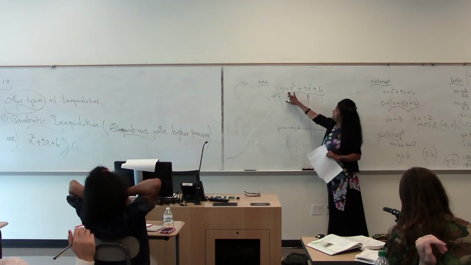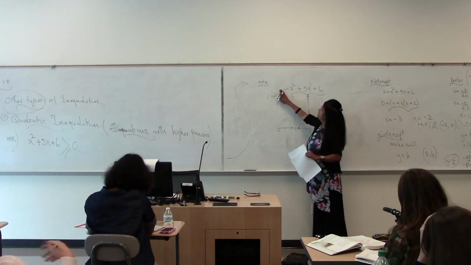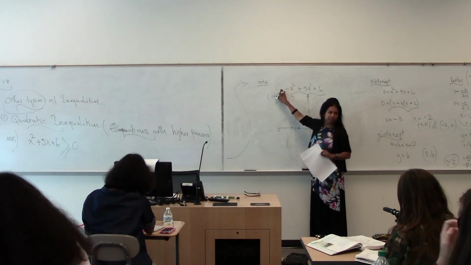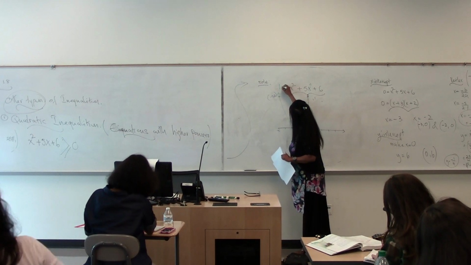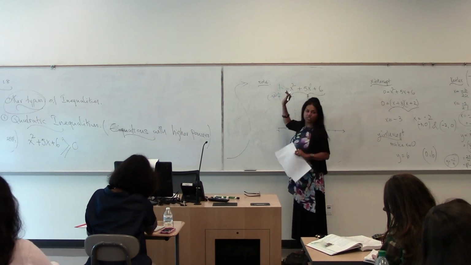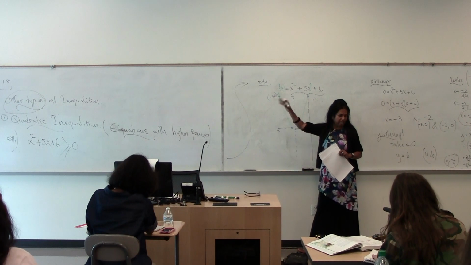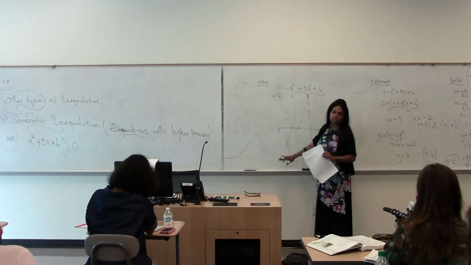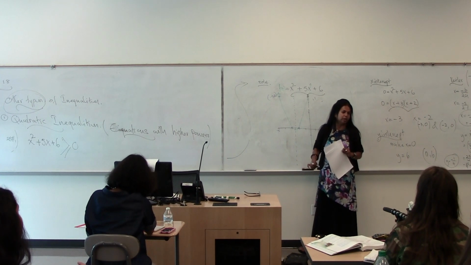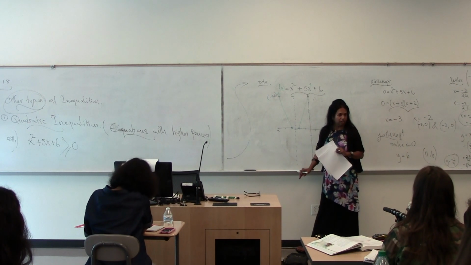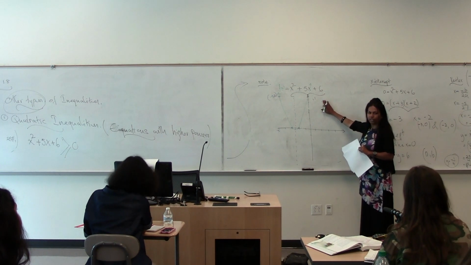Now this is if it's an equation. If it's a function, we call it a quadratic function. In other words, if you have f of x equal to this, f of x means the y value. We are going to talk about functions next week, so we are going to see this a lot. We are going to see lots of quadratic functions in this class, and also word problems that come with them. So first, we have to be very familiar with how to graph a quadratic function.